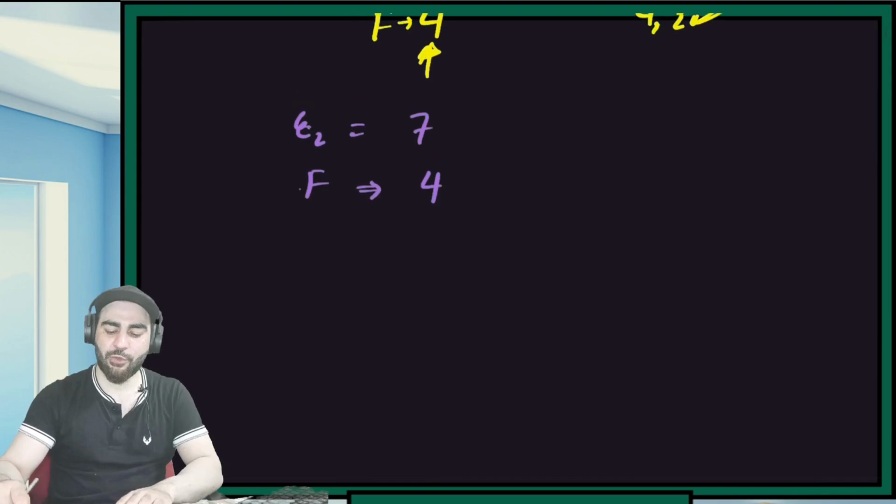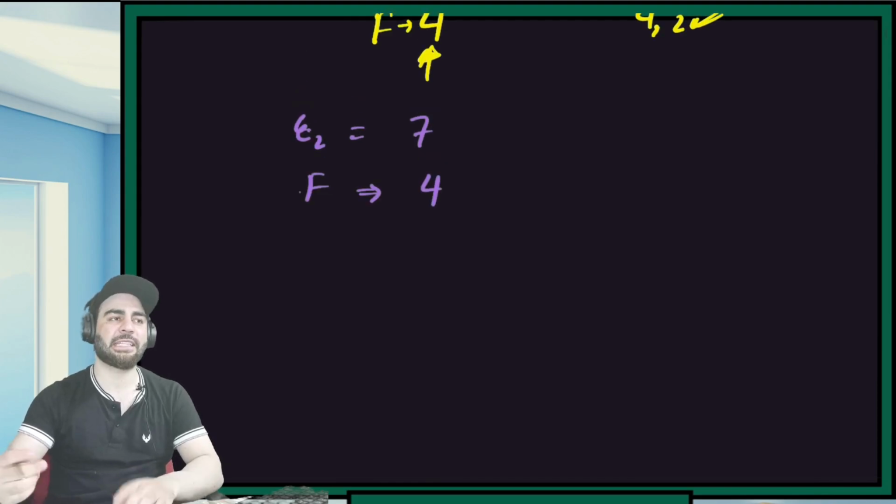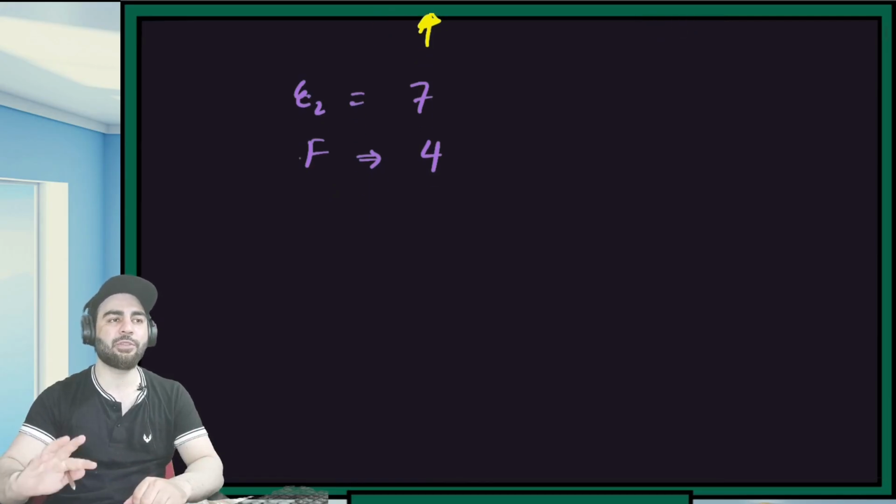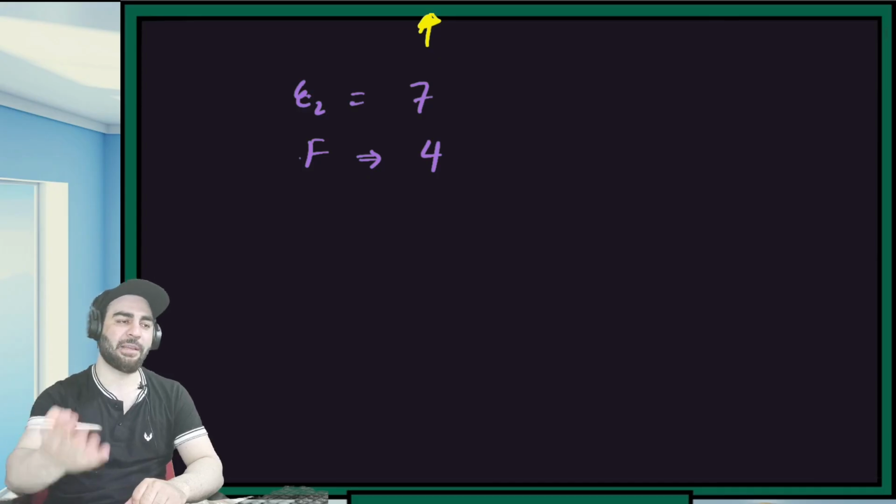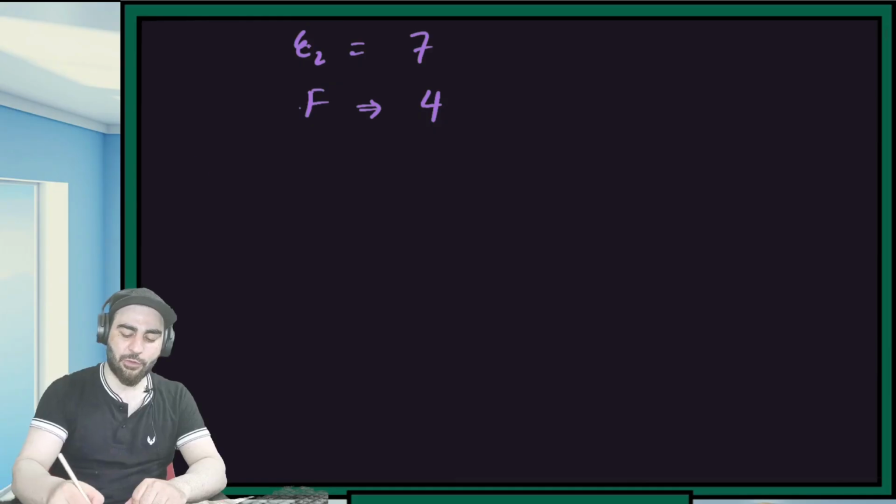If you see these two events, the event E2 was defined that the sum of the faces is 7 now, and event F was kept the same, that the first roll is 4. Now we have to compute, are these two events dependent or independent? It almost seems like the problem that we have earlier done, but let's now do the mathematical treatment of this. We'll do it as we did the earlier problem.